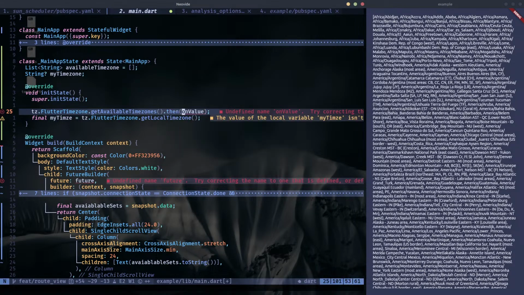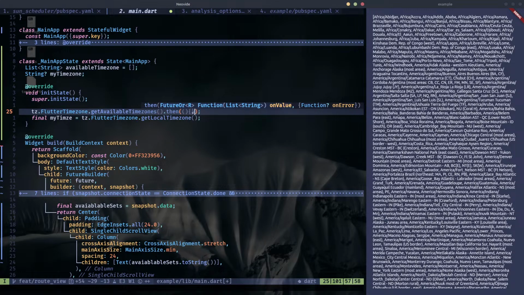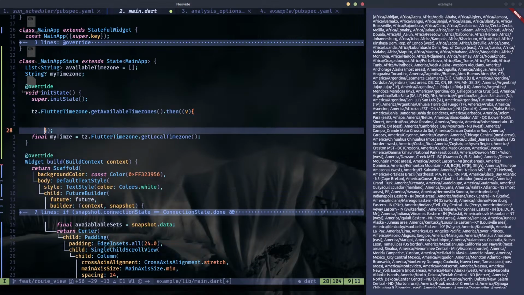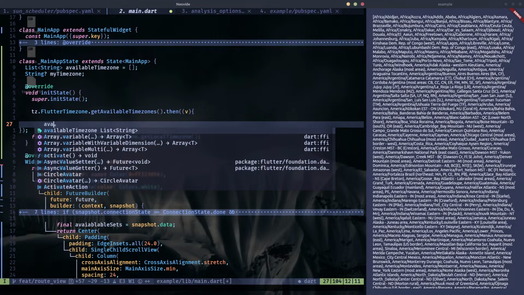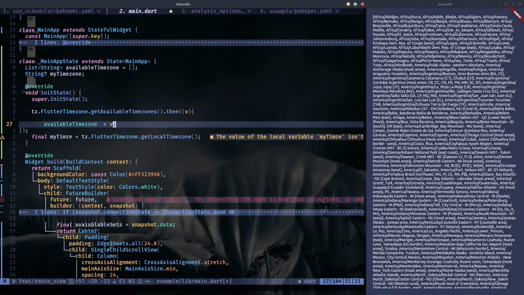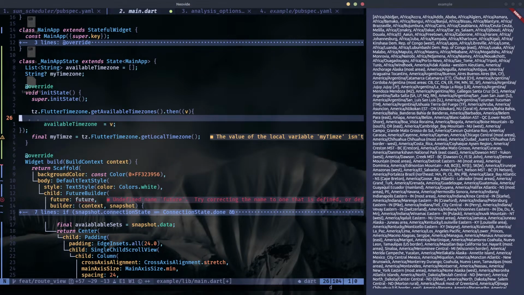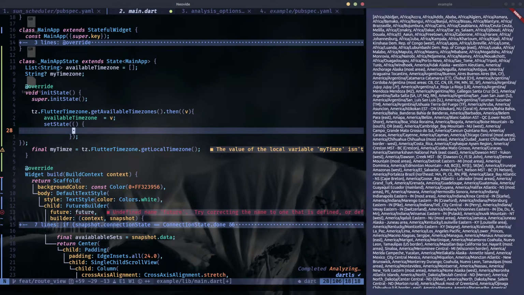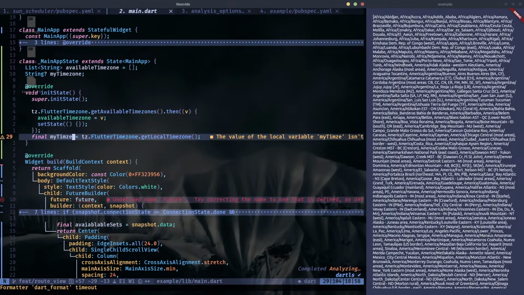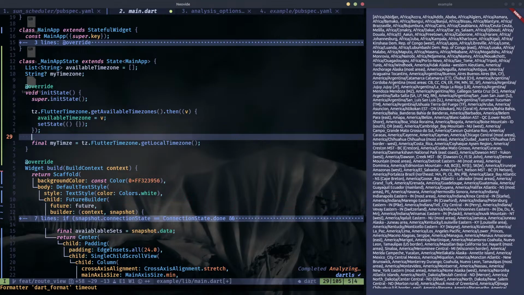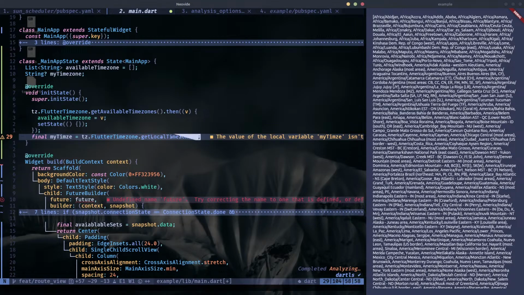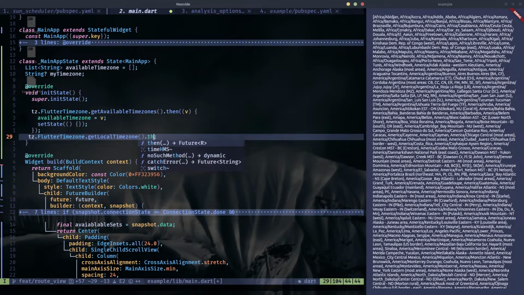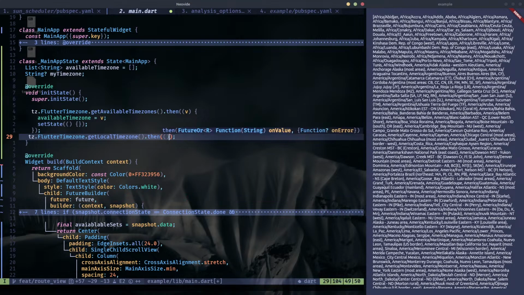Then this is a very bad practice to do, but hey, variable time zone is equal to this, and I can call set state. Another thing I could use is a Flutter await, this future await. So it takes a future, but I'm gonna pass it. It doesn't have to be better. First, I just need to make it work.